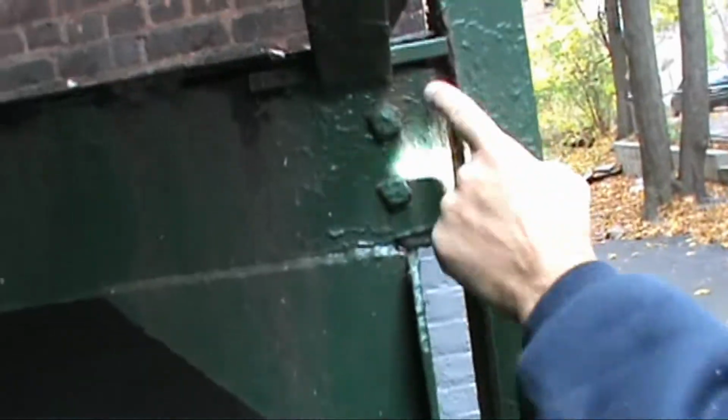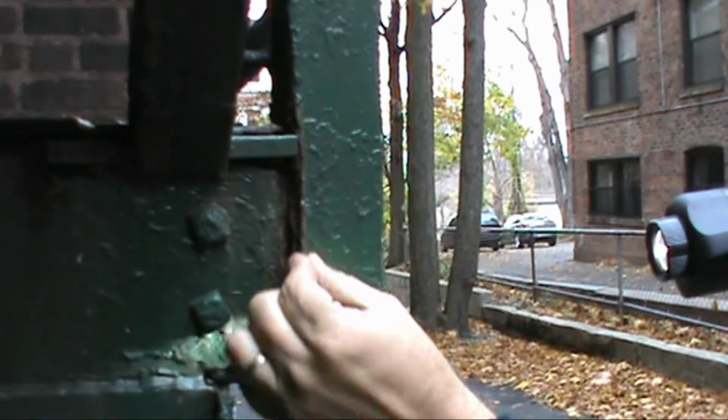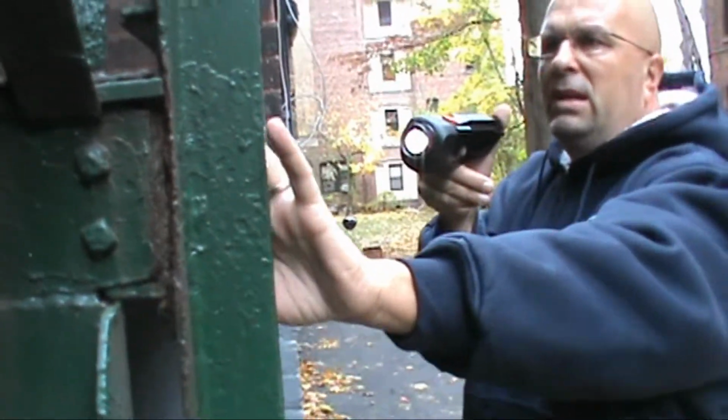Close-up view. This is a good corner for us to just really focus on. Look at all the rust. This has all got to be cleaned out. New bolts. This might need to be reinforced if the metal is eaten too thin. Then it needs to be all sealed.